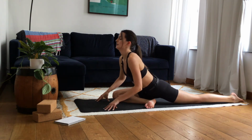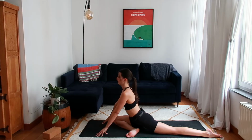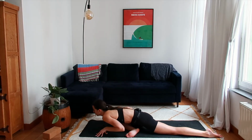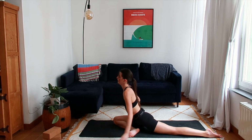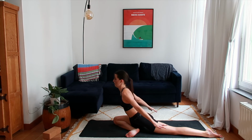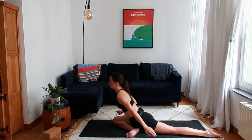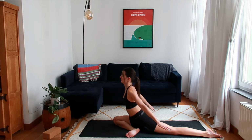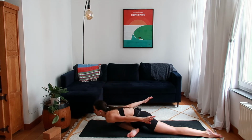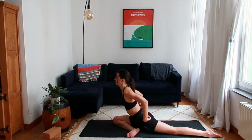We're gonna inhale as we lower. Exhale to rise back up. Option 2, taking one hand away. Inhale, lowering down. Exhale to rise. Option 3, most difficult, no hands. Inhale, reaching the chest forward. Exhale, pushing into the lower leg, squeezing into the right glute to rise you back up. Let's go for 4 more. Inhale. Exhale. And the left glute at the top, squeeze.